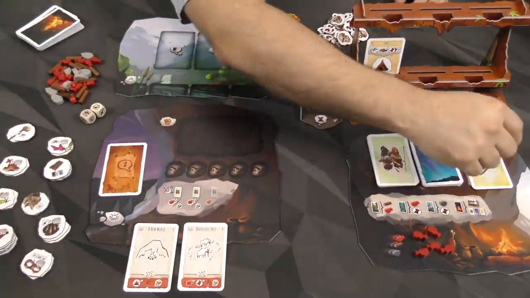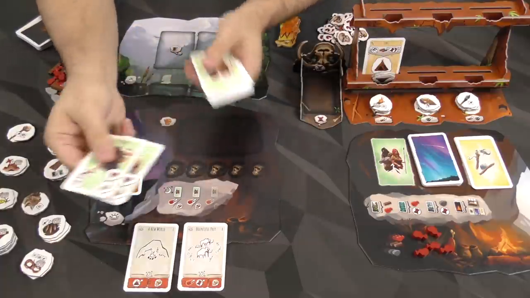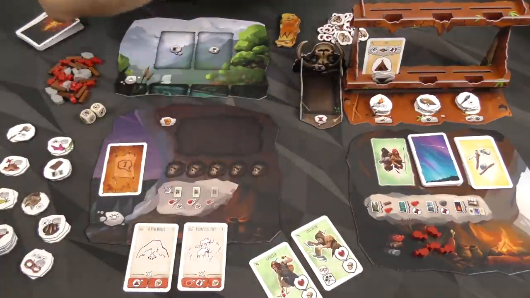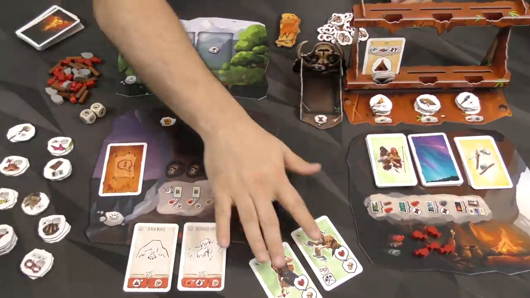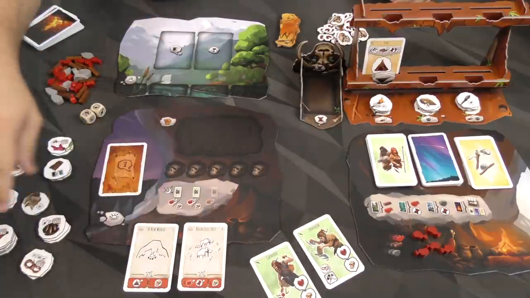We're going to have 5 food at the beginning. Everybody gets 2 of these characters. And you're going to have them in front of you. I'm just going to place my 2 right there, okay? And everybody would have 2 of these. And then if they give you any of these tokens, you go ahead and grab those.